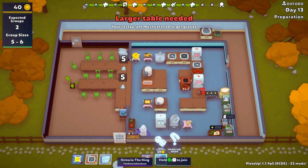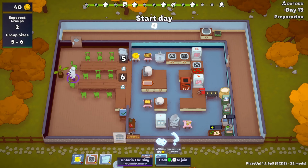No. Oh, crap. Oh, no. The issue with this now is if I leave it like that, and if we get two groups of six, I'm not screwed, but I'm not happy. So I think what I'll do is maybe I'll just do.